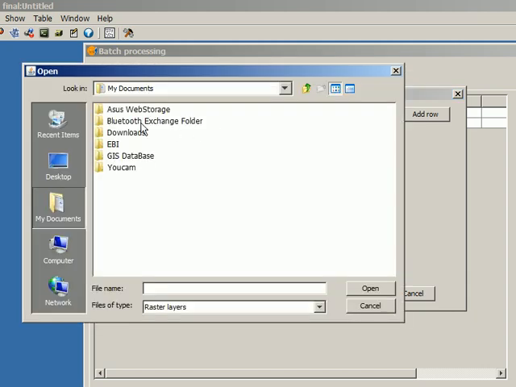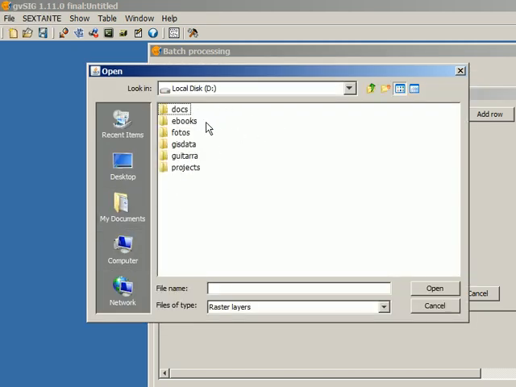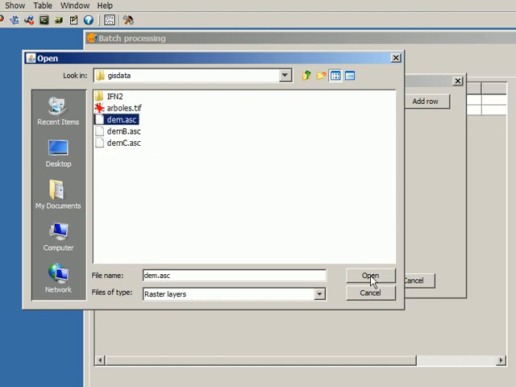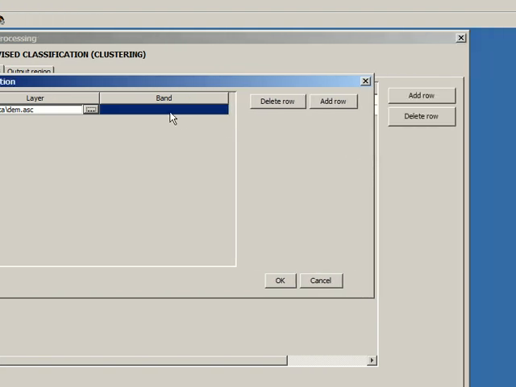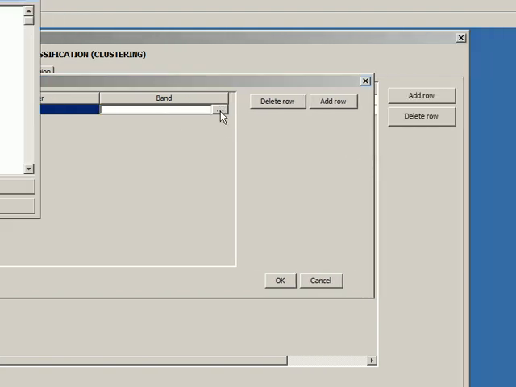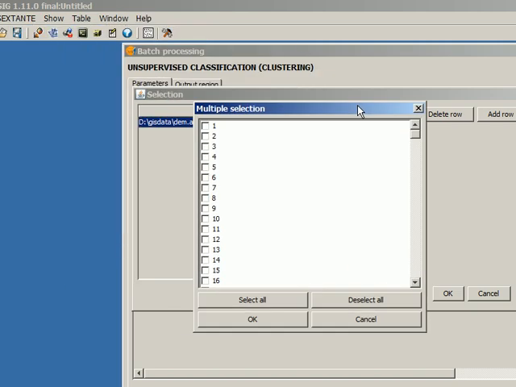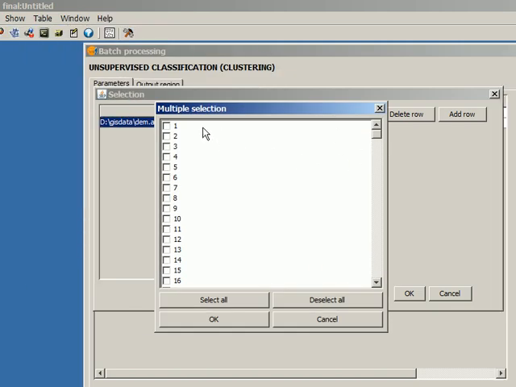I can select the layer here. I'm going to select this detail elevation model, which contains just one band, and now you see I have another field here called band, and if I click here I will see this new dialog, and instead of just one I see a big list with a large number of bands.